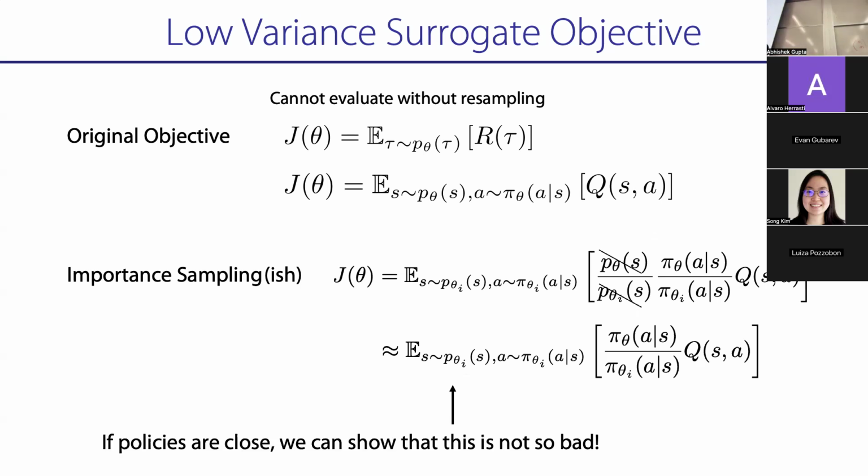Right? And so what they show is that you can construct this surrogate objective, and this approximation holds with a small bound as long as pi theta and pi theta I are not that different. So they're bounded. The gap between this approximation and the true objective depends on the divergence between pi theta and pi theta I. If pi theta and pi theta I were the same, these two distributions would be the same. But if they're different, the gap goes like the square of the total variation divergence or the KL divergence between pi theta and pi theta I.